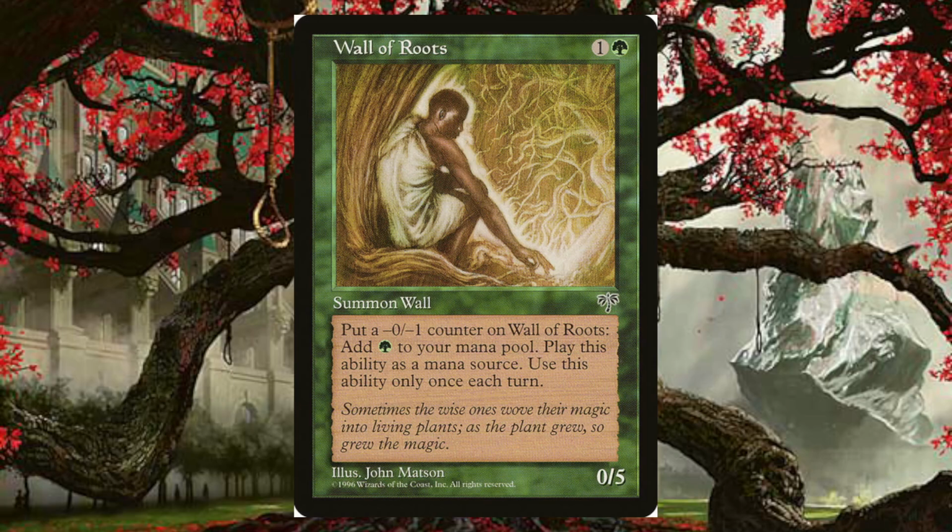Wall of Roots for 1 and a green. This is a 0/5. Put a -0/-1 counter on Wall of Roots, you add a green. You can play this only once each turn and as a mana source.